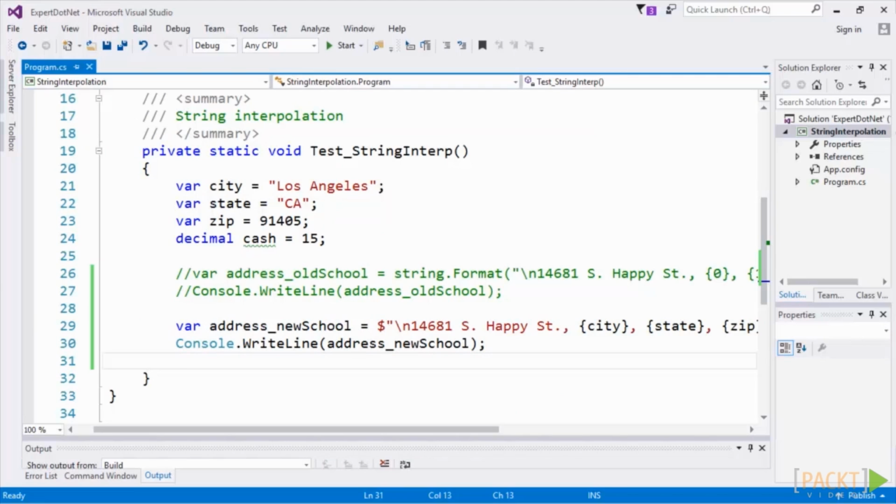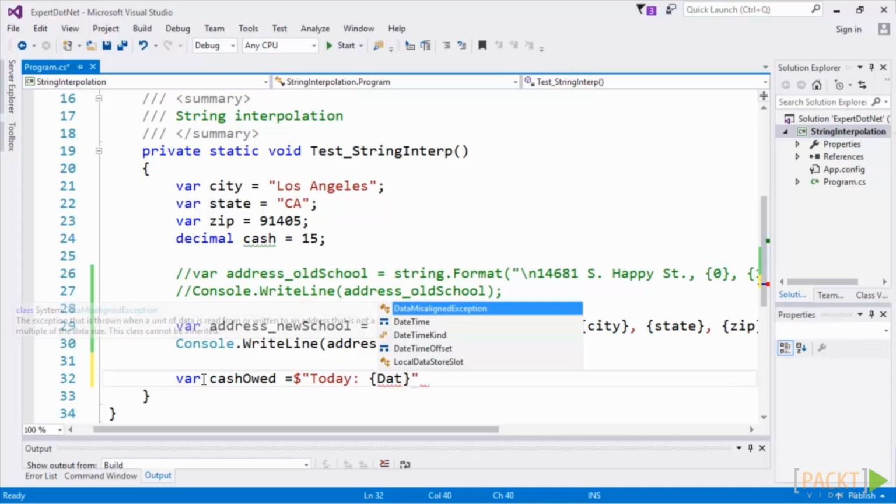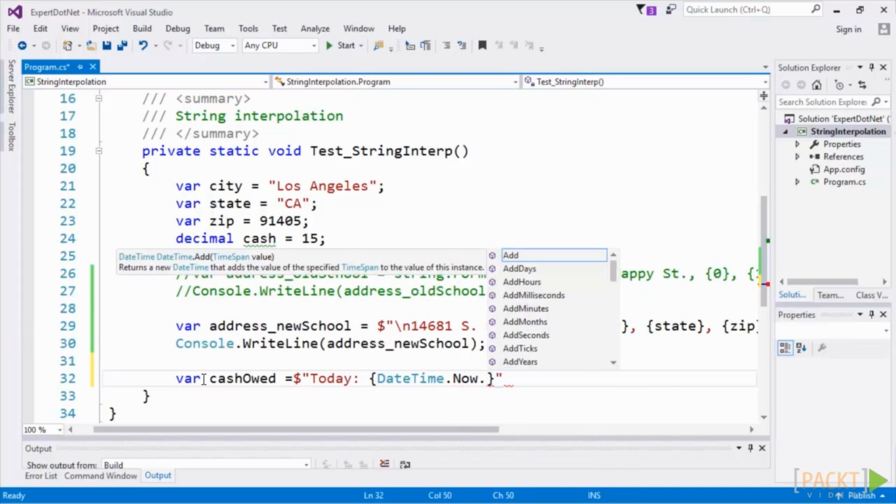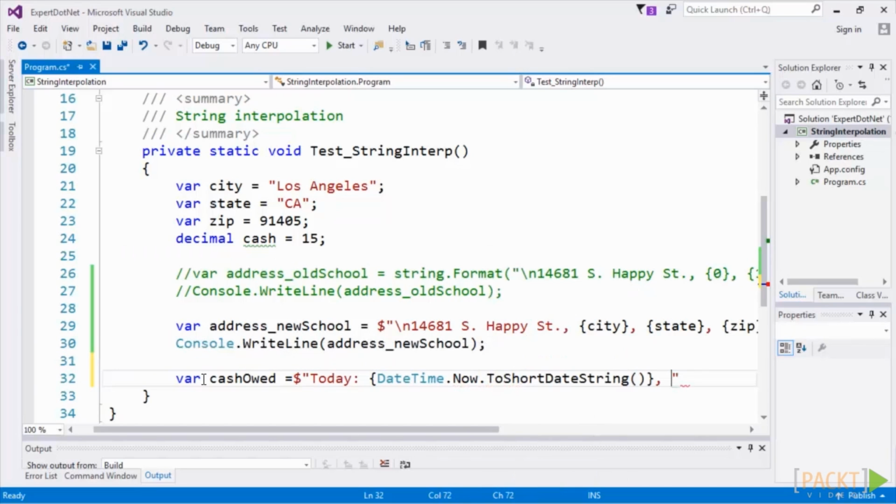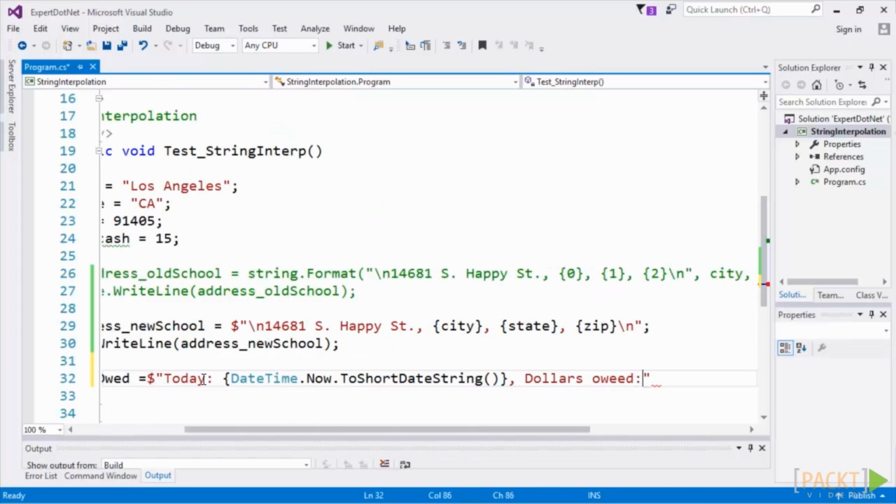So for example, if I wanted to use the variable cash that's on line 24 and print that out, make sure that it comes out in a dollar format, I can simply enter in a variable cash owed, and start off the same way with $, and say in my string today, and we'll put in curly braces a date time of now, and set that to too short date string, and write dollars owed, and in curly braces our cash, and specify we want it formatted as currency.